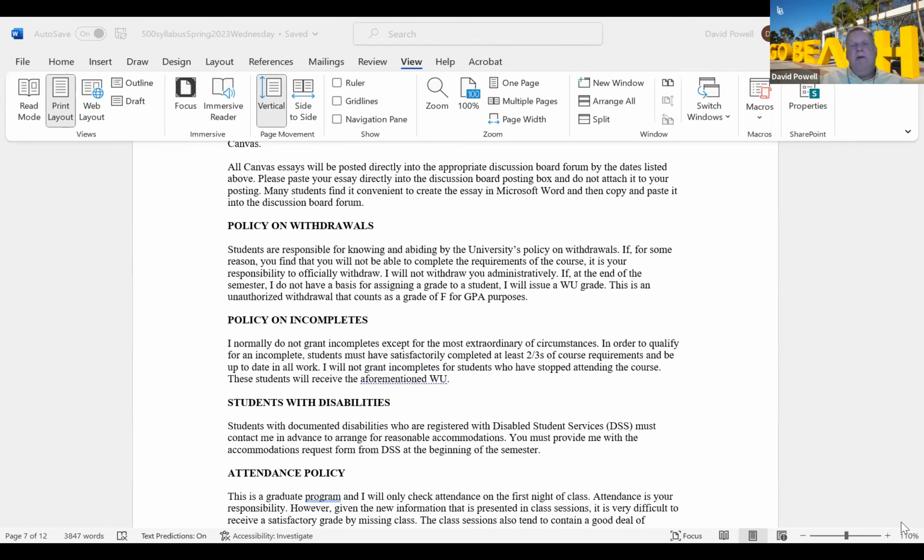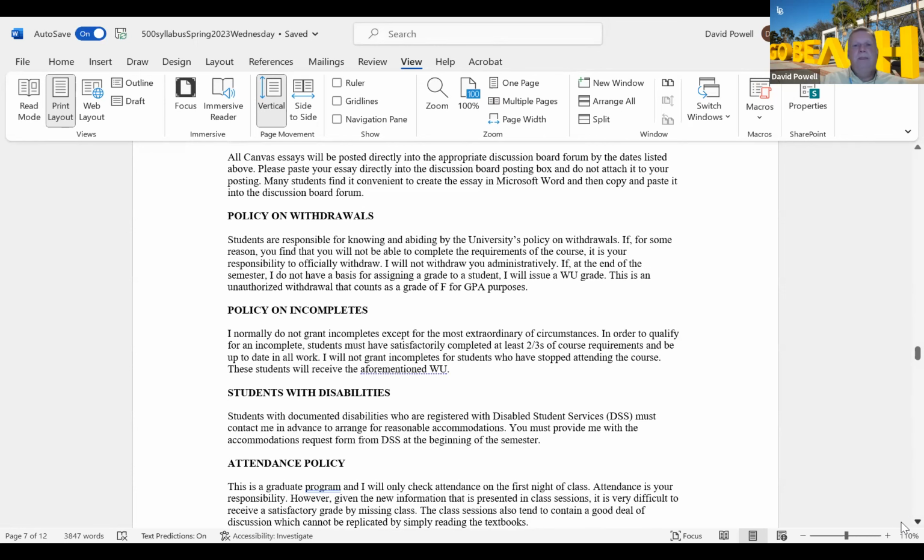The university requires that at least 2/3 of the work is done before instructors can provide an incomplete. And so that's why incomplete grades are pretty unusual in our program. The other problem with an incomplete grade is incomplete gives you a year to complete the work. And if you don't complete the work, then it reverts to usually an F grade. And sometimes people get busy with life and they forget they have an incomplete, and then they look at their transcript and suddenly that's flipped to an F. So we want to avoid that if at all possible.